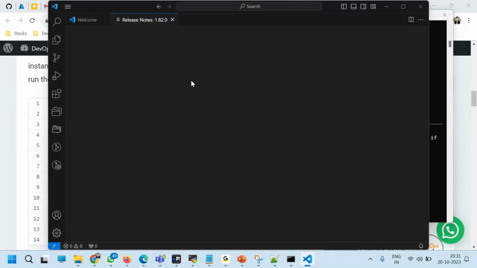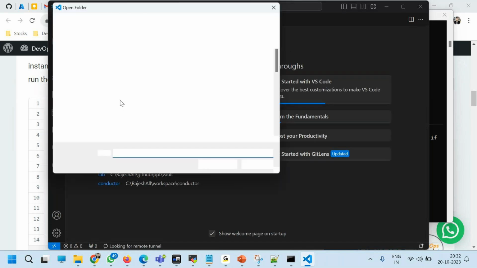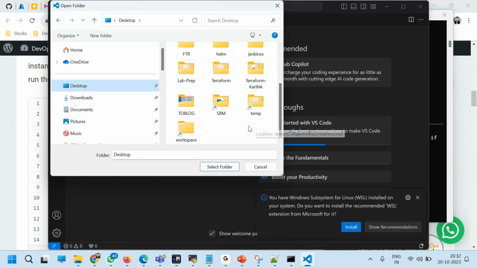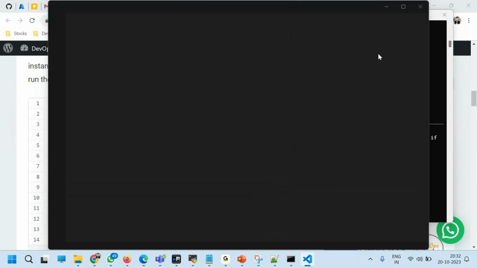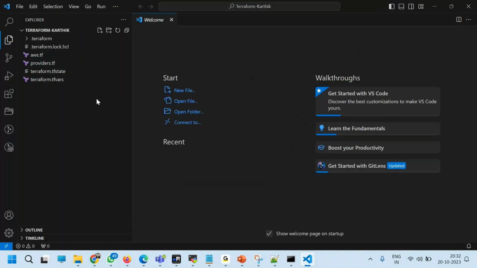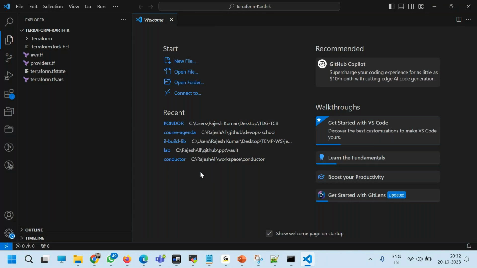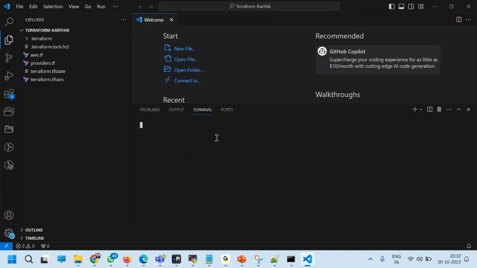For example, this is my Visual Studio Code. I will open the folder which I created, some Terraform folder here, and now I will write a code. Trust this code. Now you want to try this code here only. There is a terminal, see, new terminal, and here you modify the code and here you run the code.